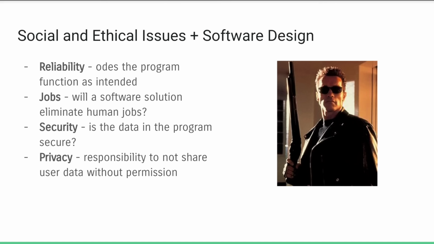The next issue is jobs. So will a software solution eliminate human jobs? This doesn't mean that you shouldn't write software that would automate tasks, but you need to take it into consideration and think about how you're going to either compensate or deal with the fact that some people are going to lose their jobs as a result of utilizing a new piece of software.